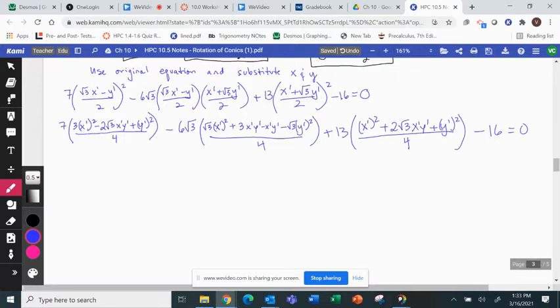So when I got to this part, I thought the first 3 terms, or however you want to call them, the first 3 chunks are all divided by 4. So I'm going to factor out that 1/4 so I don't have to deal with it right now. I'm not even taking it out of the 16. The 16 is just getting subtracted each time, so I'm ignoring that till later. But I'm going to take out that 1/4. And then I'm going to go ahead and distribute the 7, and distribute the 6 square root 3, and distribute the 13, and write what I have.